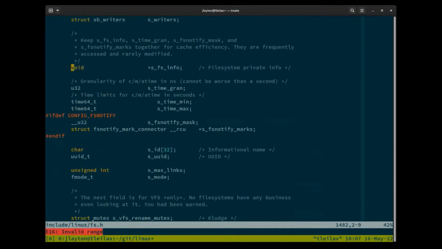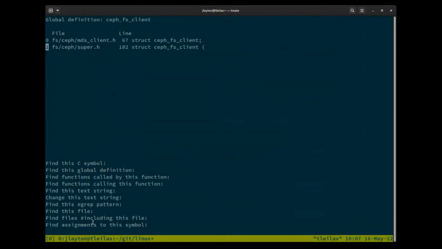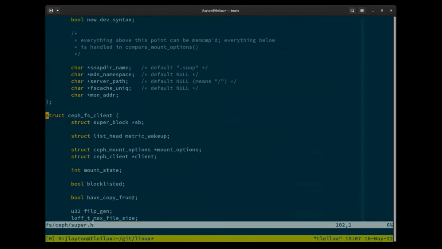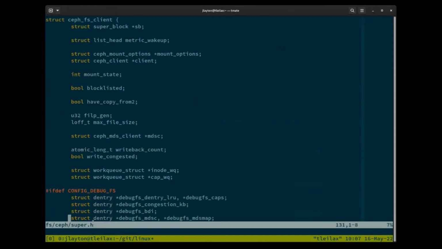So whenever we go to mount a new file system, it'll allocate a superblock struct, and then we'll allocate one of these guys. It has a pointer back into the superblock struct, but it has a bunch of other fields as well. Here's one for just the Boolean for being block listed, for instance.